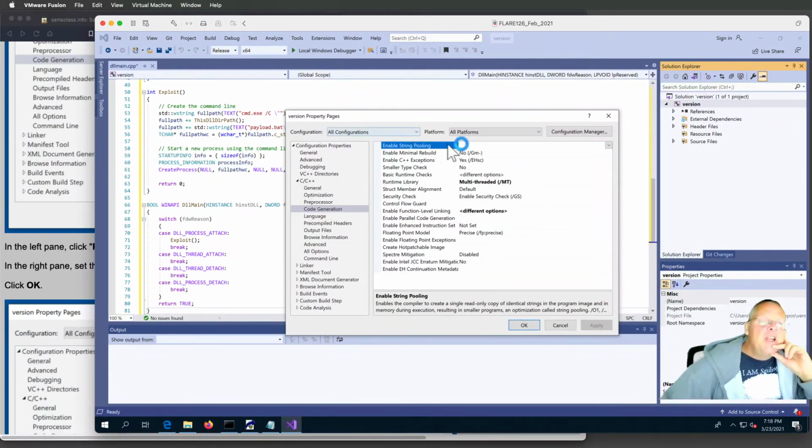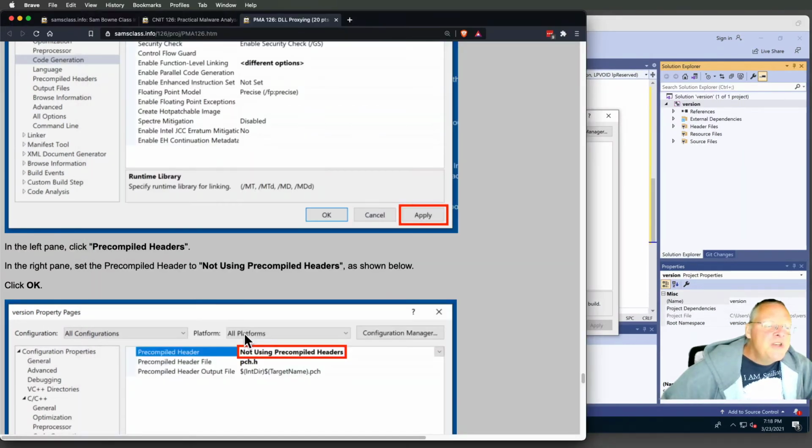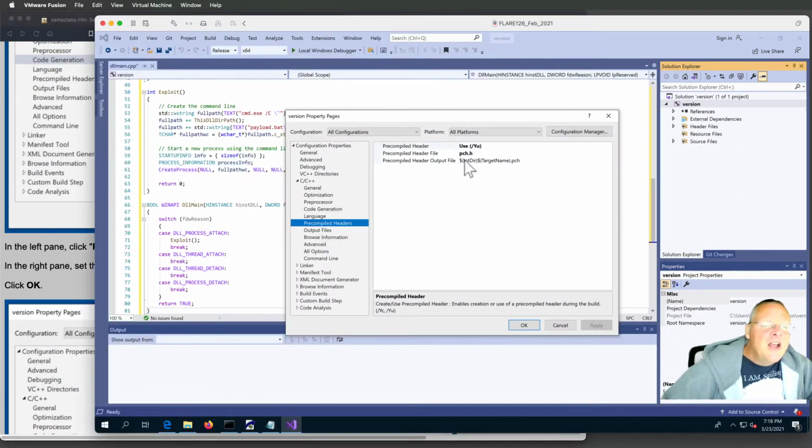And typically in a Microsoft window like this, you have to apply before you go to any other tab. I'm not sure if that's true here, but I think it is. So precompiled headers, that's another thing that could drive you nuts. You can make a bunch of changes, click OK, and they might not all take effect. So this precompiled header, man, I think I spent days on this. It kept looking for this PCH thing, and I finally found out how to get it to quit doing that.